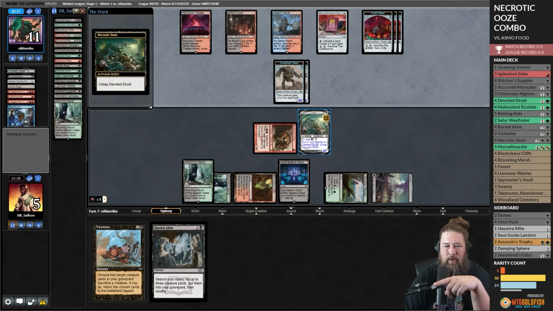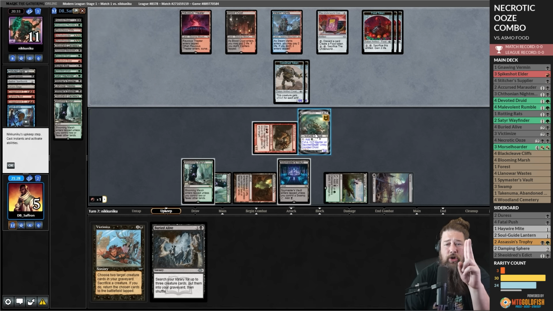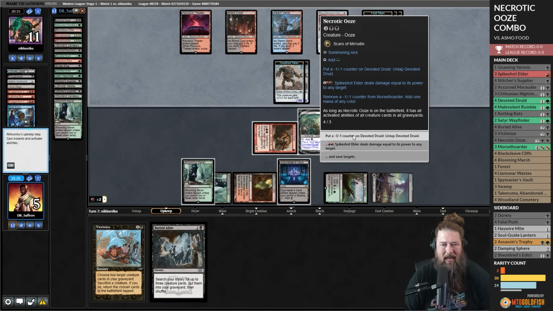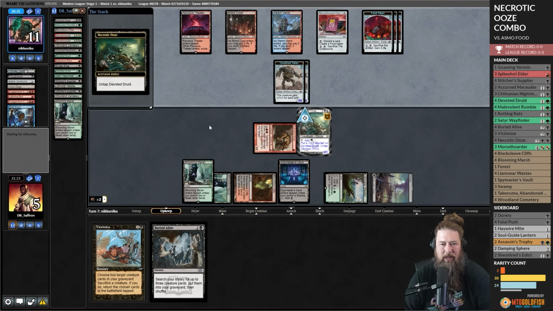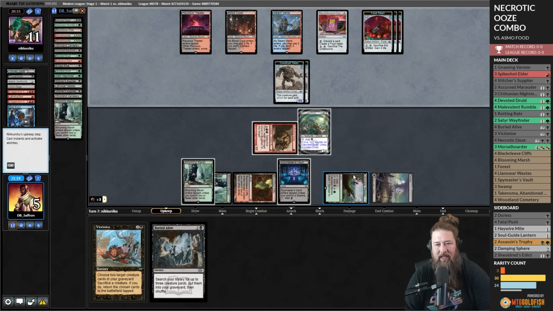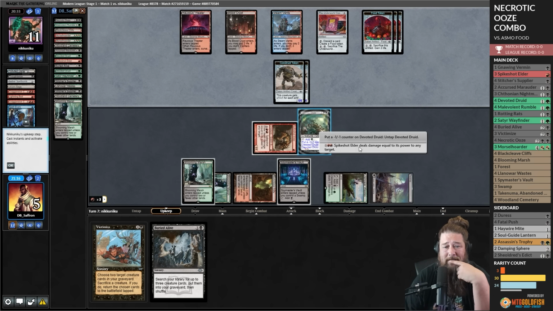So the reason this works through removal is Ooze is a 4/3, so we can actually add 2 counters to it before it dies. So if we add a counter, remove a counter, add a counter, remove a counter, if our opponent tries to interact in response to one of those, we can always just add a second counter and keep the loop going. So that's why they have to have at least 2 removal spells to fizzle it.